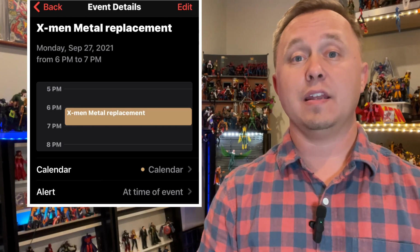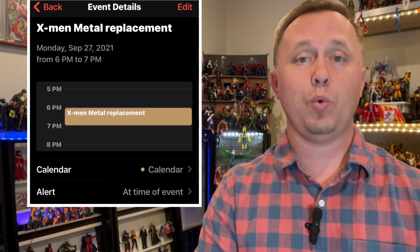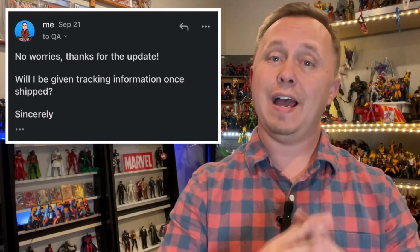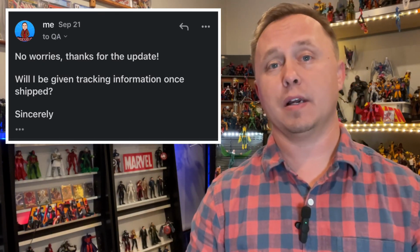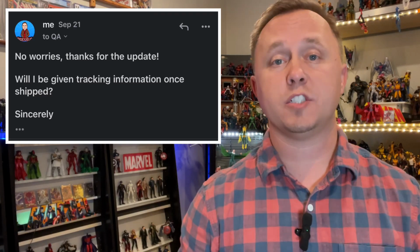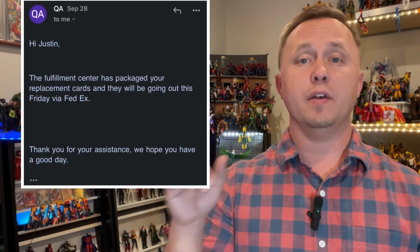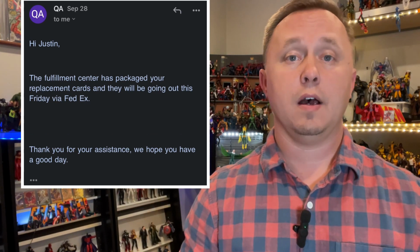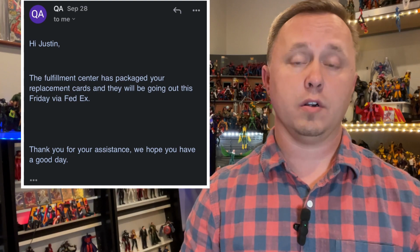Well, I took the card, packaged it up, sent it to Upper Deck according to the guidelines that they gave me. And I literally set a date 14 weeks to the day on my phone calendar, waiting for them to respond. So 14 weeks later, I haven't really heard hardly anything out of Upper Deck about my card. I reached out to them and said, hey, it's been 14 weeks, just wanted to check in. And they said, look, this Friday, this was on a Monday, this Friday, you will receive tracking information that will have your replacement card. Okay?